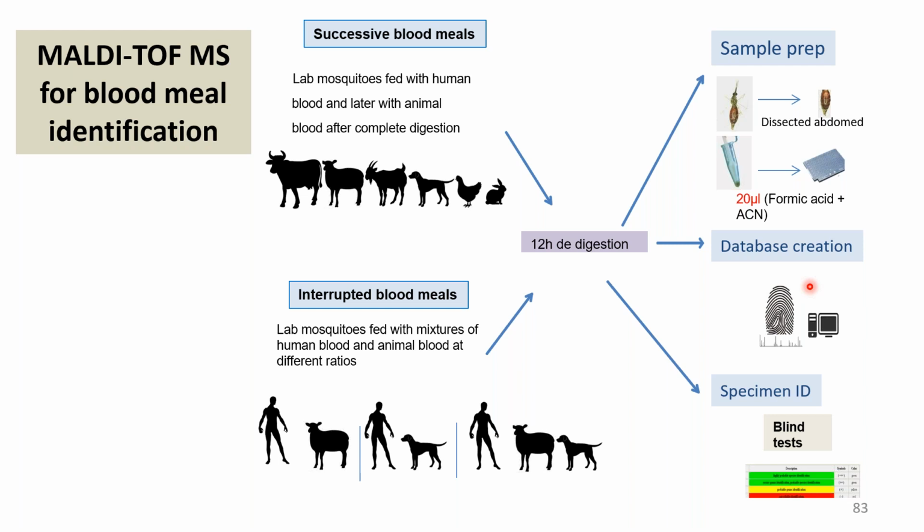If you're working on malaria, there are like 2 main species complexes that you're interested in. So if you have 1 or 2 species for each of those complexes, you've done a big part of the job. And the other, you just have to build it or ask people to send it to you. So it's not ideal. It would have been great if one database could identify all the blood meals from all mosquitoes, but it's not the end of the world either. You don't have to build one from each and every species.